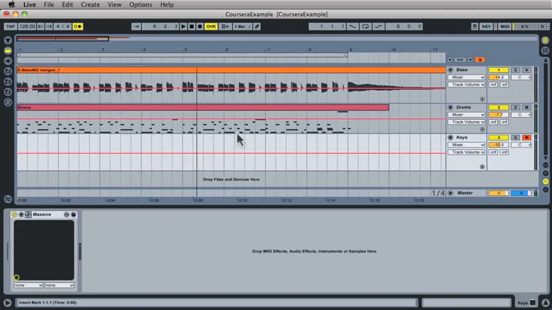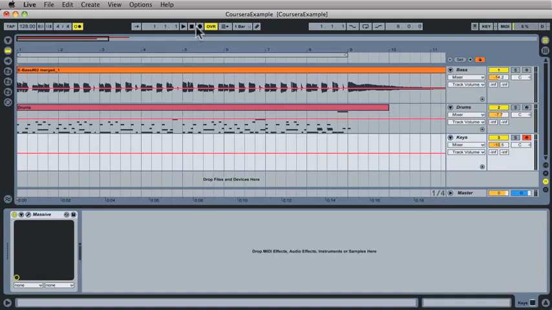I'm happy with this. I would just like to have some chords and a melody to go along with it. We find that recording MIDI is very much the same as recording audio, but there are some slight variations. Now, before I even record this part, I'd like to point out that there are two different ways that just recording in general can work in a DAW.